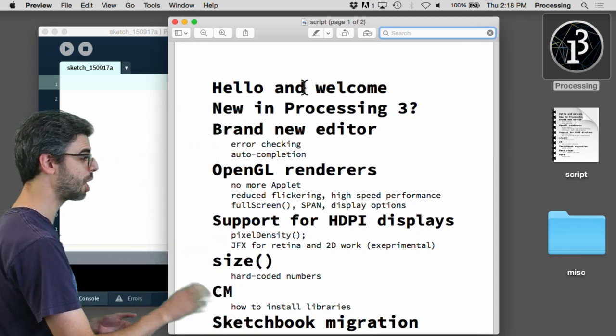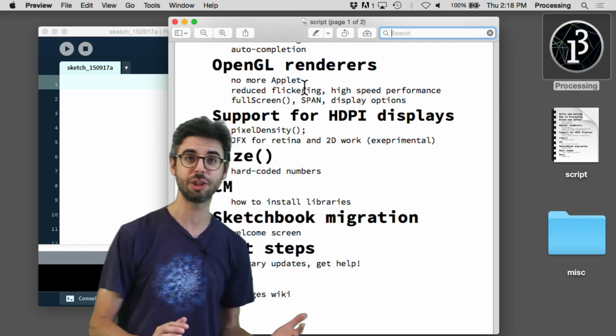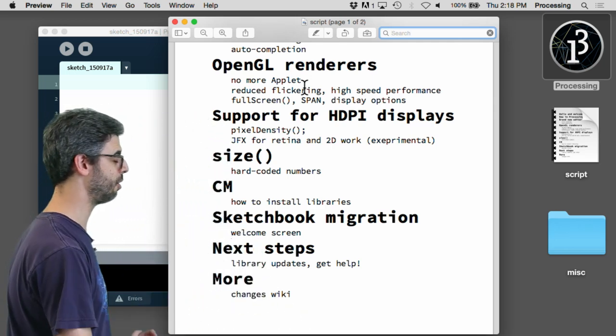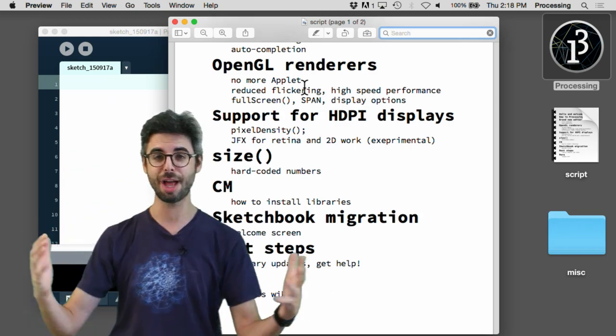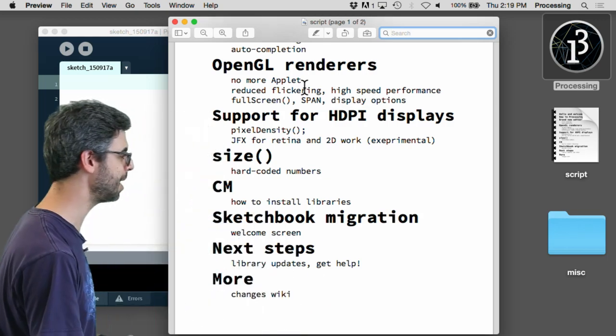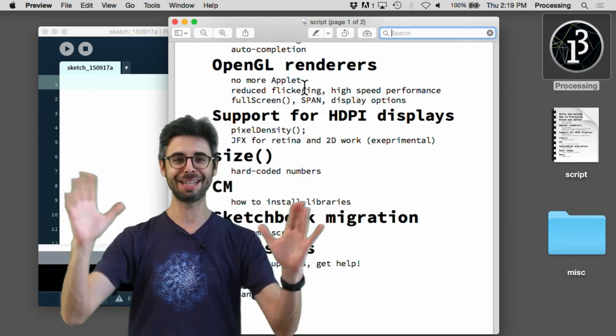I want to look at the new contributions manager, talk about how you can have a Processing 2 or Processing 3 sketchbook, and talk about how libraries are still being updated. And if you're a library developer, please get in touch with us, because all we want to do is help make sure all the libraries are updated, and then refer again to the wiki and say thank you and goodbye. That is my plan for the video.